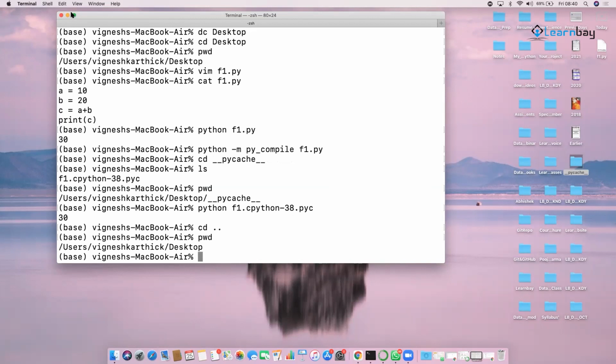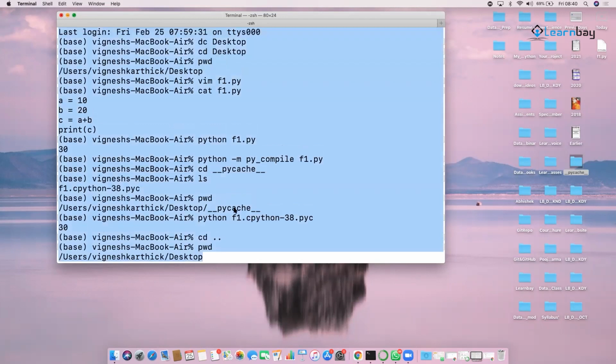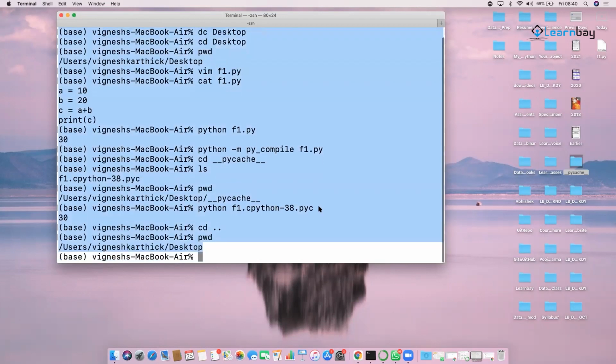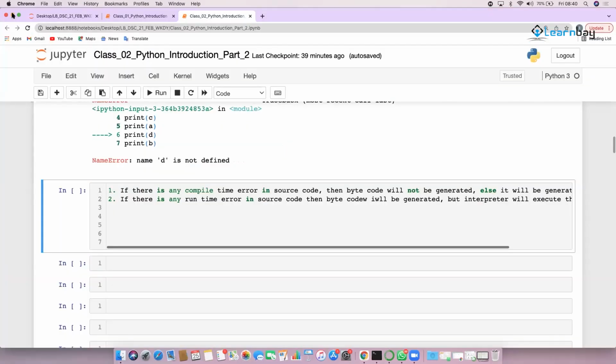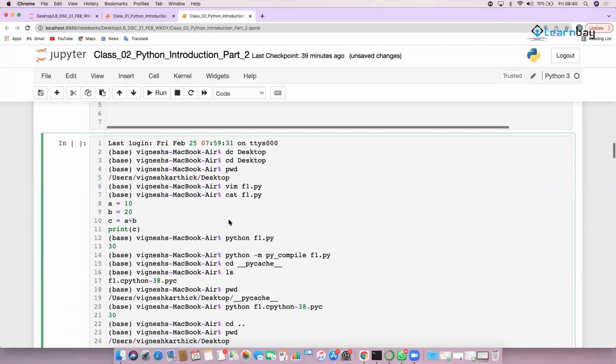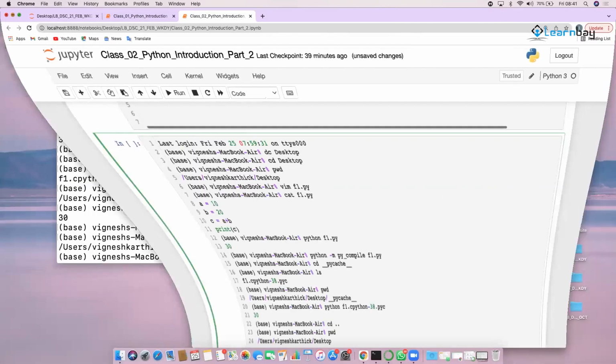This is the Python file, and this is the whole bytecode that was there in the Python cache. Now vim f1.py.